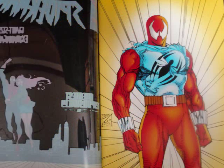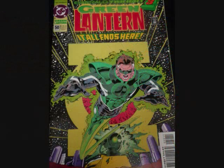You had the shiny metallic covers that were pretty standard. 3D holograms, where if you move the cover a certain way, you'd see a picture. You had connector covers, where you'd have to get two copies of the same book just to get the books side by side to make a picture. In some cases, there was more than just two. You could get up to like 6 or 8 copies of the book to make this giant picture. You had 3D hologram covers, which I think I actually mentioned already, so my apologies. There's just so many out there.